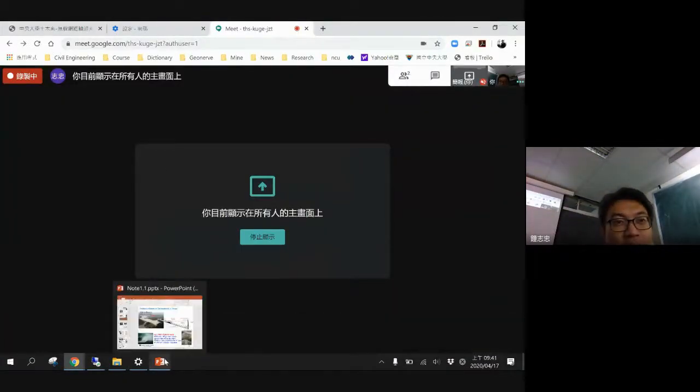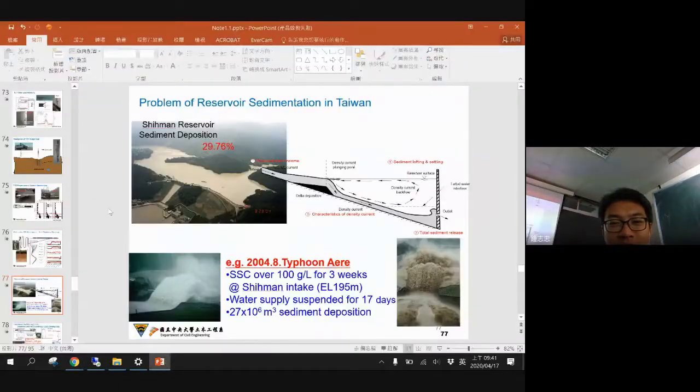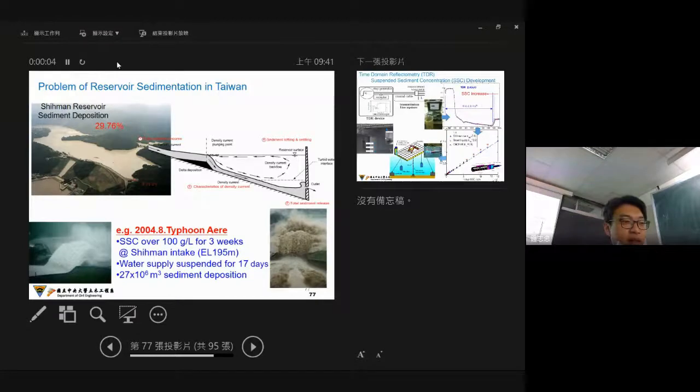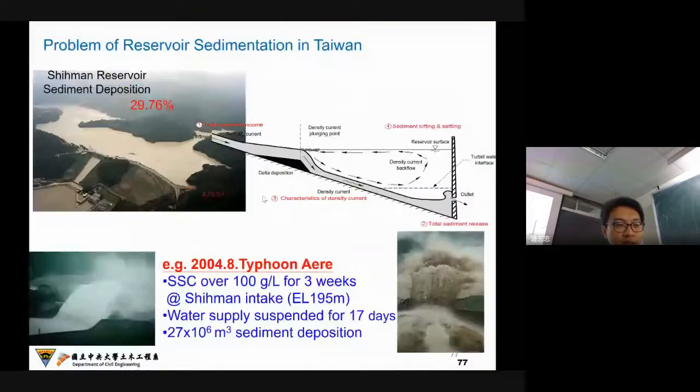We will continue with the slides, because I need to speed up to cover all the content of this course. Here I would like to continue with the issue of sedimentation in the Shihmen Reservoir. Here you can see a picture.